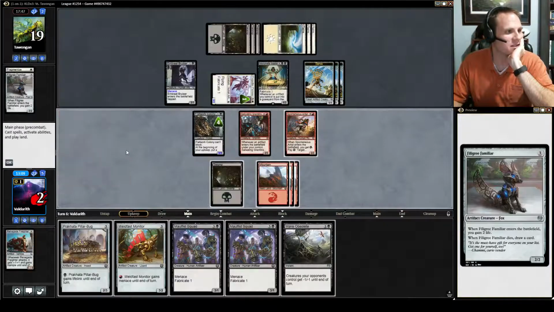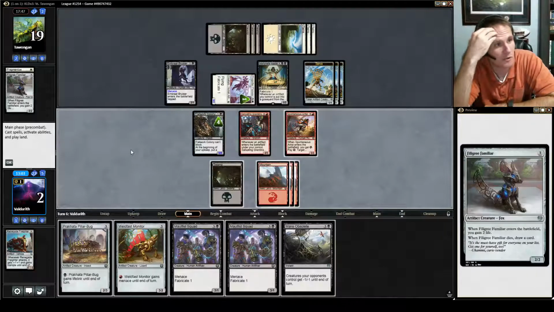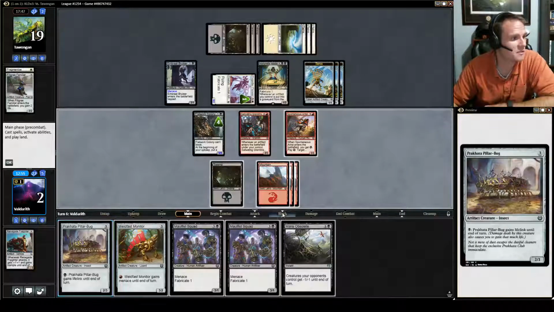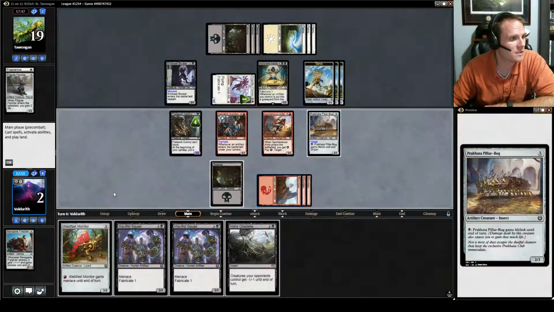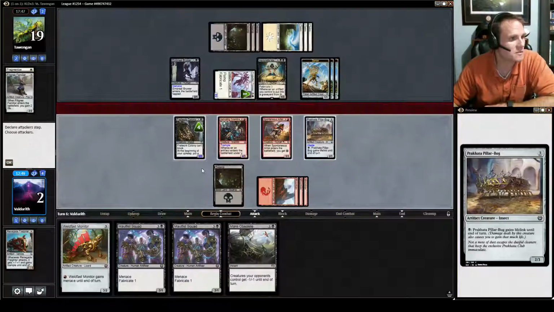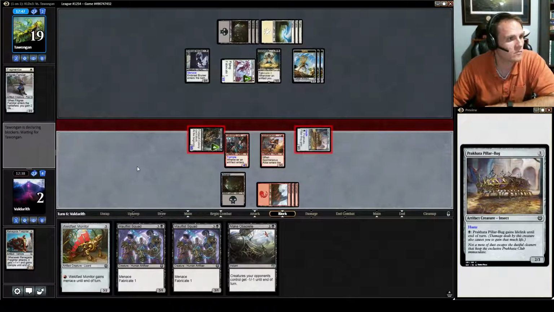Make Obsolete would be a fantastic draw. Oh, it is. But I think I still die because I'm taking 3 from killing those things. So let's do this. Give this haste. I think I'm just dead regardless. Opponent curved out amazingly on me this game.